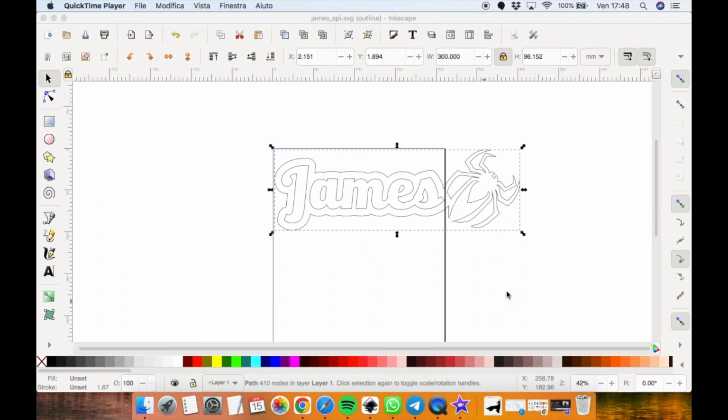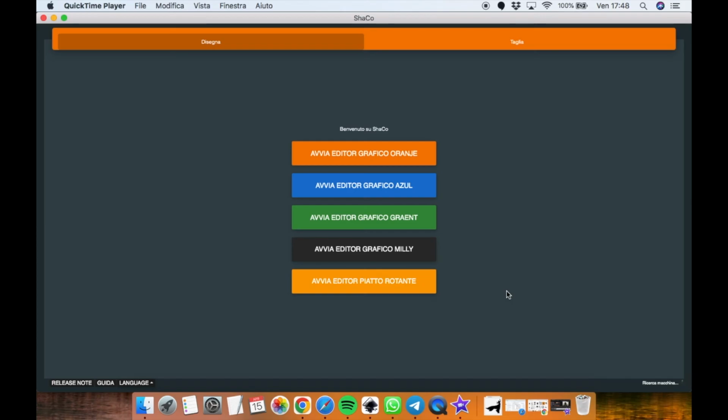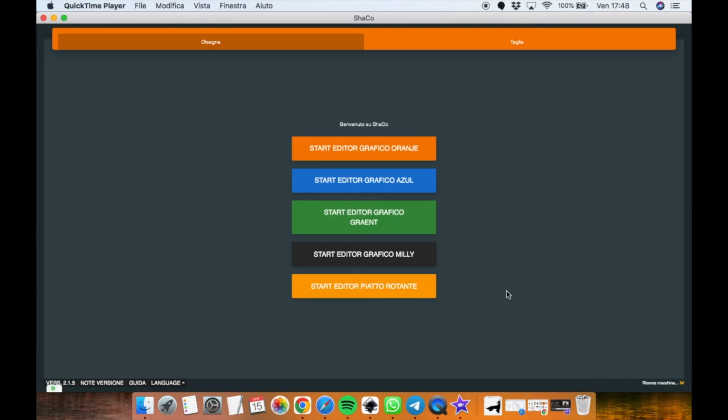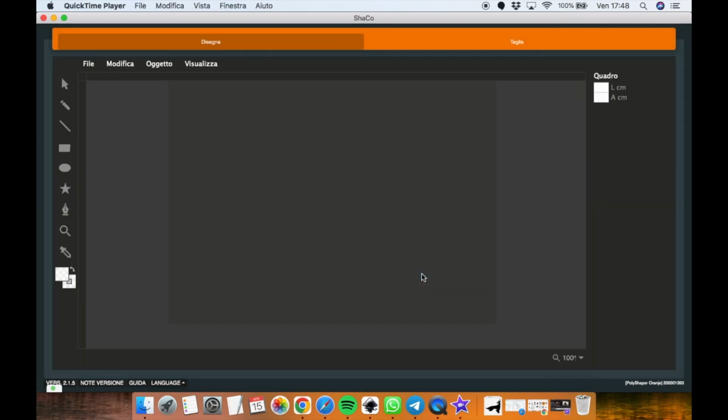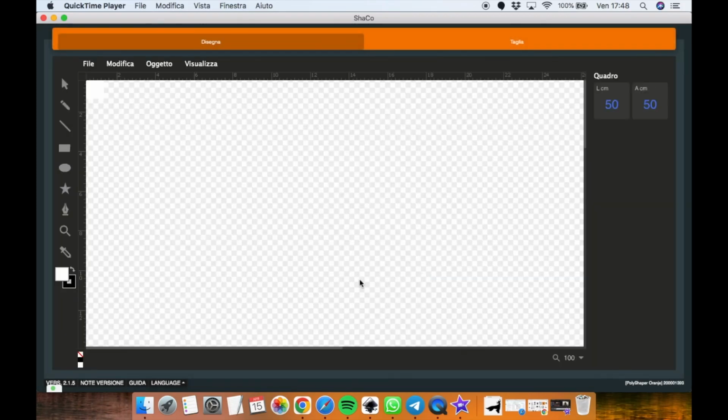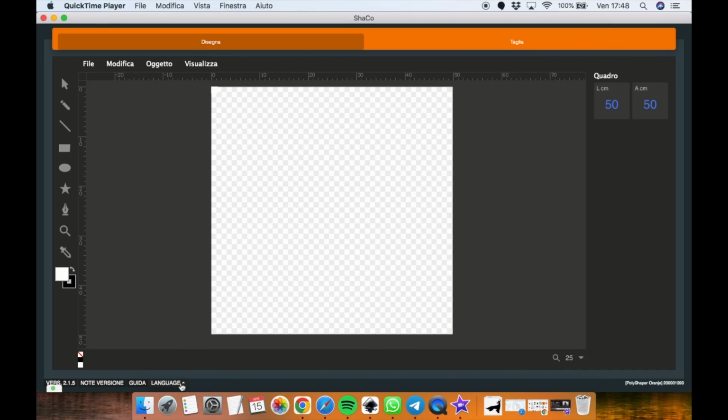Now I can open Shaco, the software to control our machine. I have one machine attached to my computer. I can set the language of Shaco down here. Okay, so I switch to English. And now I can import the project.